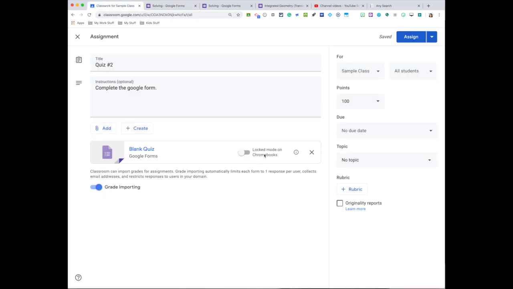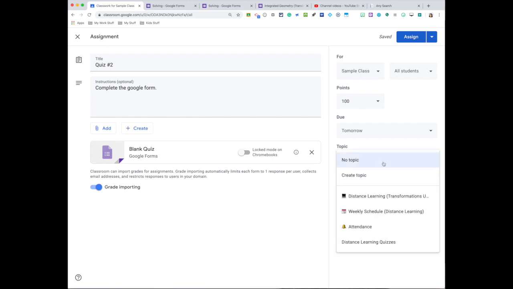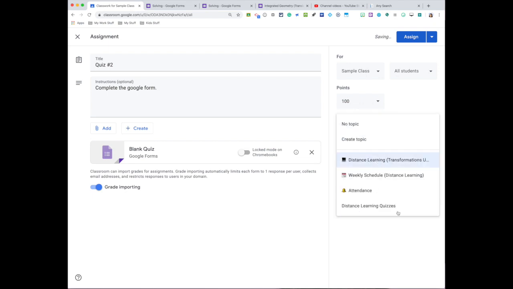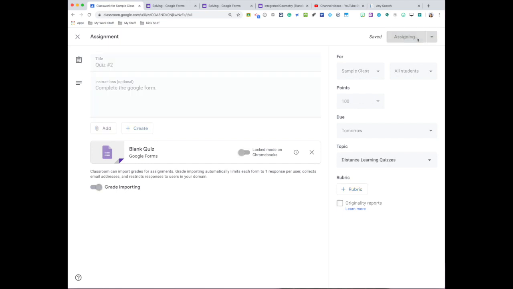And I don't want lock mode. Again, it doesn't matter if you don't change the point value, it is going to do it automatically. The due date, you do want, especially when you're doing a quiz. You could time it as well. You could say maybe before 3 o'clock. Distance learning, or let's call it my weekly quizzes here, and assign.